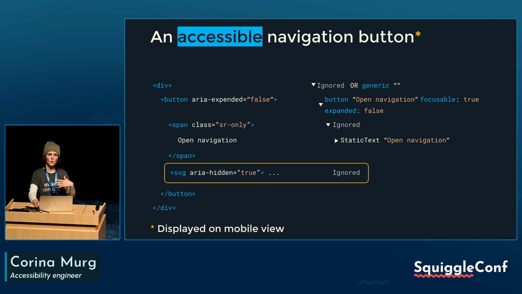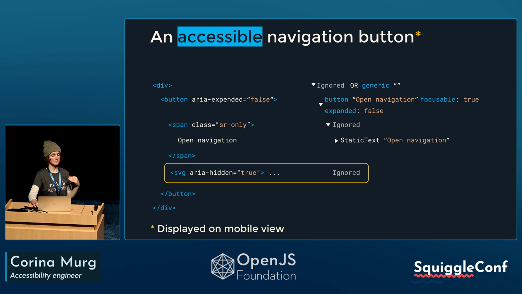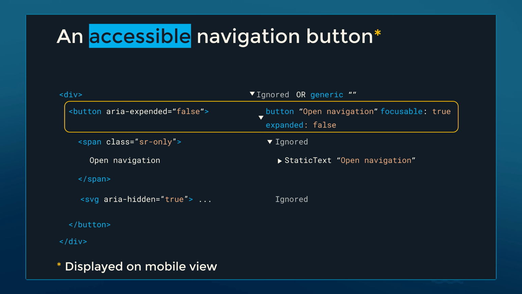I don't want the screen reader to announce there is an SVG there because it's not important for the screen reader user, so I'm hiding it. I can't hide it with HTML. So I'm using a set of attributes called ARIA attributes that come in to help the semantic HTML when it can't do any more about accessibility. I use it also here. I added aria-expanded to the button because the screen reader user needs to know whether this button is collapsed or expanded, okay? And this attribute, aria-expanded, does just that.